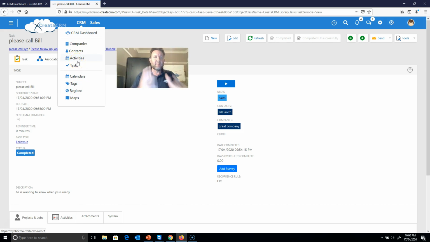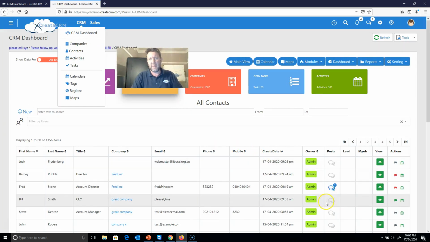So there is a bit of intense information here. Hope that has helped. Look, please ask more questions about it, because some of these are new types of ways to do things. We like, for example, the dashboard section here, and we find that the better collaboration tools are probably chatting and notifications, and tasks are good for a foundation of doing something, but also you can collaborate on them as well. Hope that helps.